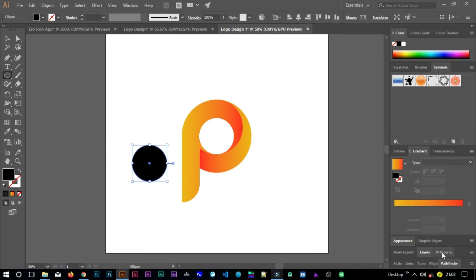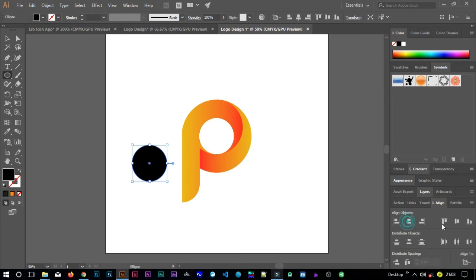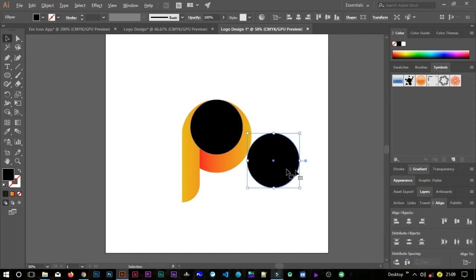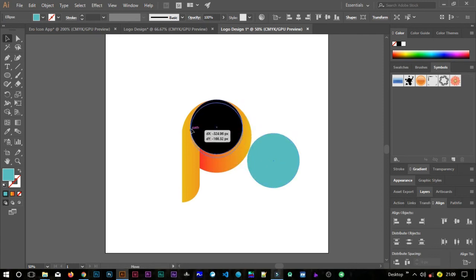Then I will come here on my align and align it at the center, just like that. And I will now flip this so that it's flipping at the top. Just come here, drag it up, make sure Shift is held, then it flips just like that. And I'll also make a copy of this by just coming here and holding Alt, dragging outside, and I'll change the color of this one to something like blue. Then after that has been changed, I'll hold Control, then I will drag this so that it snaps directly here, just like that.